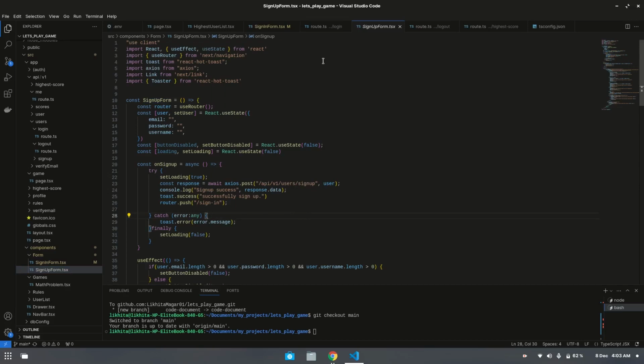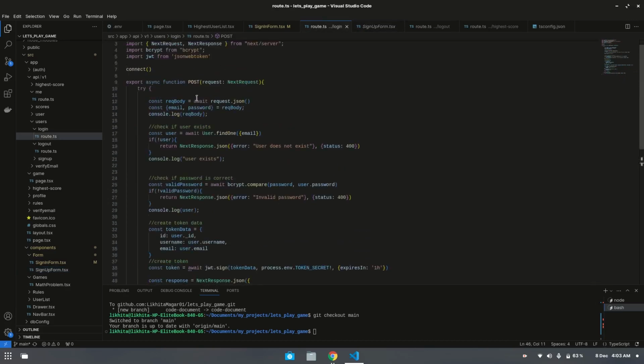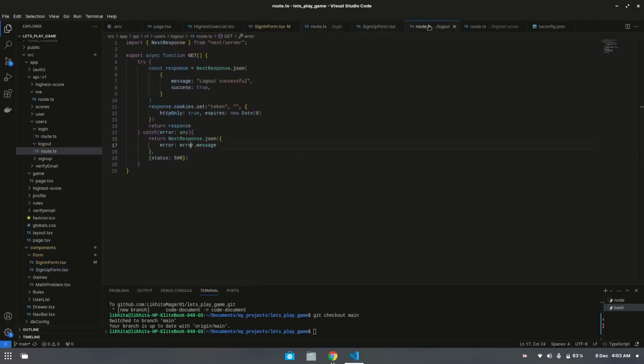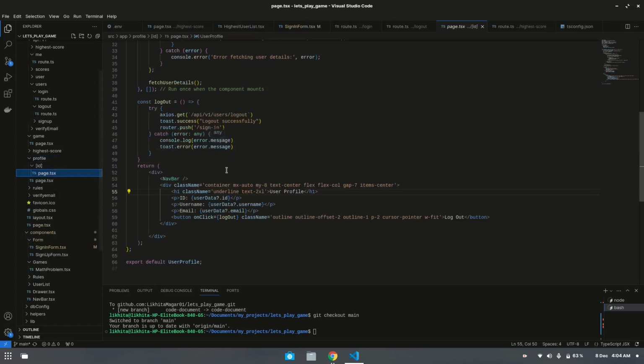Another example is our logout function. Let me show you the logout function that we triggered some time ago. This is our logout function.